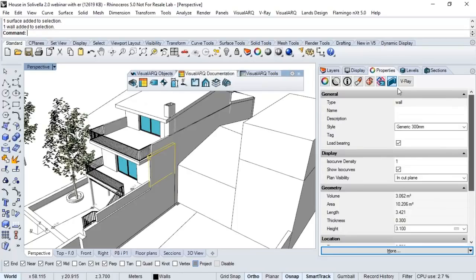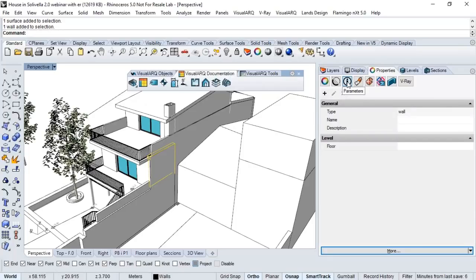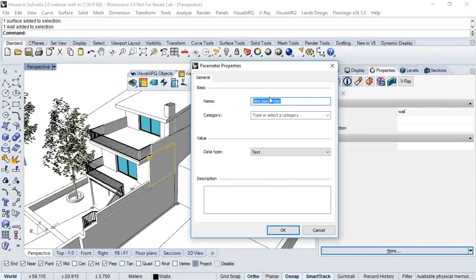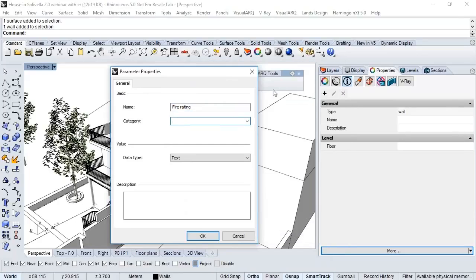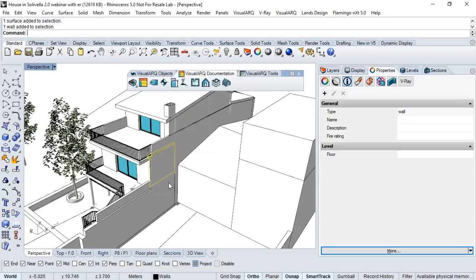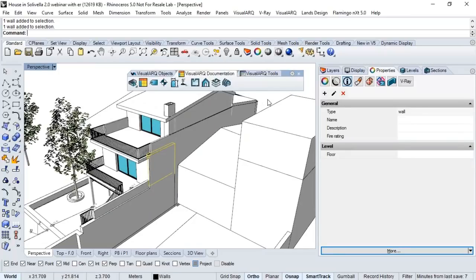So right now, if we click under this icon, there is the option to add new parameters by object, but they can only be created by style and by document. Basically here we write the name of the parameter, for example fire rating, choose a category from the categories listed here, like general, or another one that I can type here, and finally the data type. Good. Now when I select this wall again, I have the new parameter added in the list of parameters. I can edit this parameter or remove it from here.